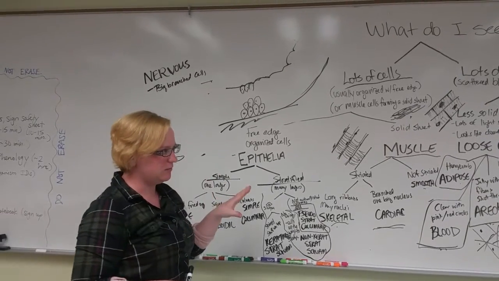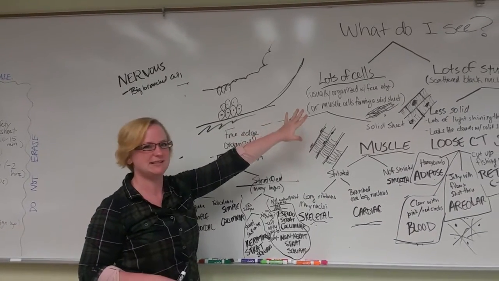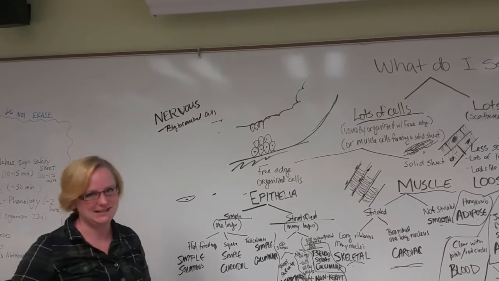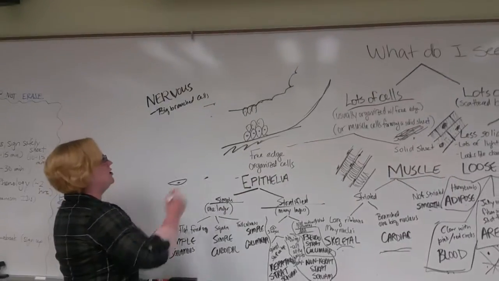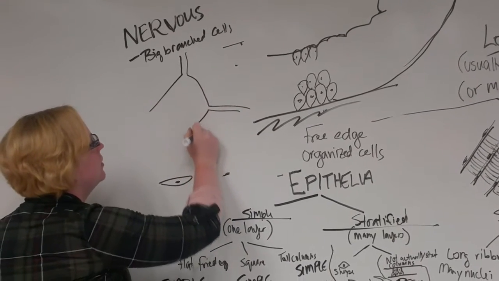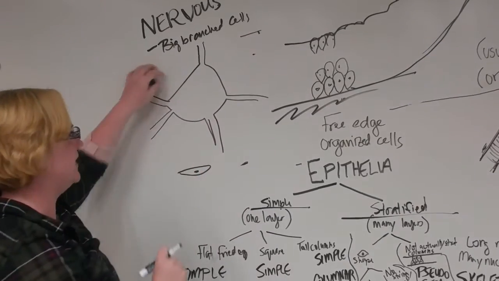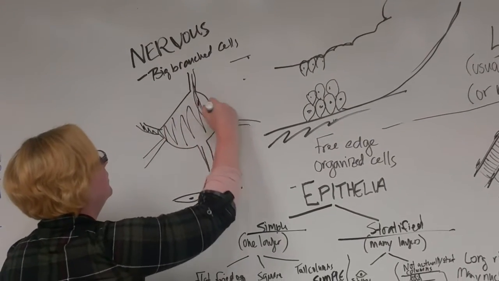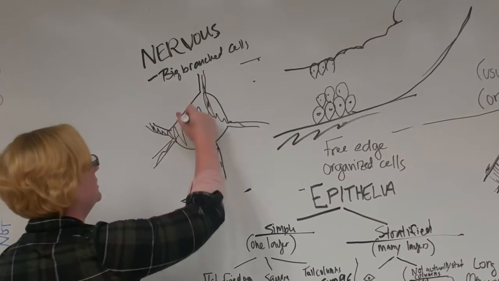Okay, one thing that I didn't put on this sheet for the "what do I see" is nervous tissue, because it's kind of a weird one. Nervous tissue is easy to recognize, but it doesn't necessarily fit nicely in these other categories. What you will see, and we'll always focus in so you won't be confused, is a big, huge cell. There's always going to be stuff all around it, but you're going to see a big, huge cell. It's usually pretty solid looking, and you're going to see branches coming off of it all over the place, okay? So this particular cell is going to be a neuron.